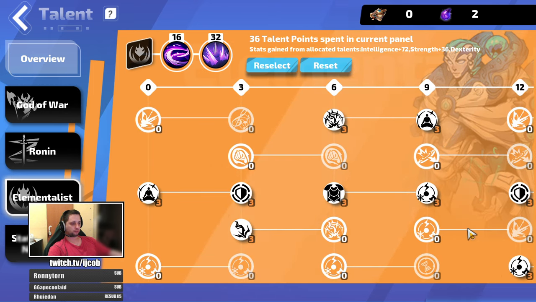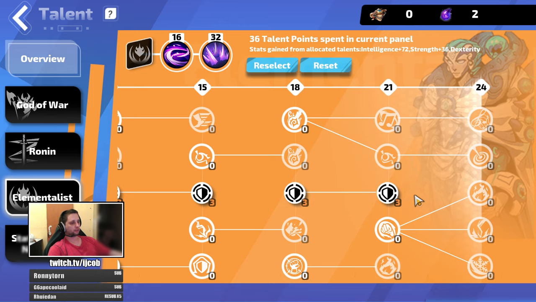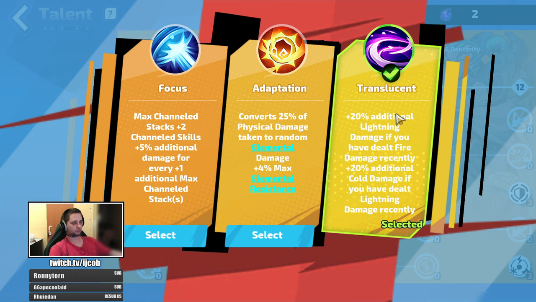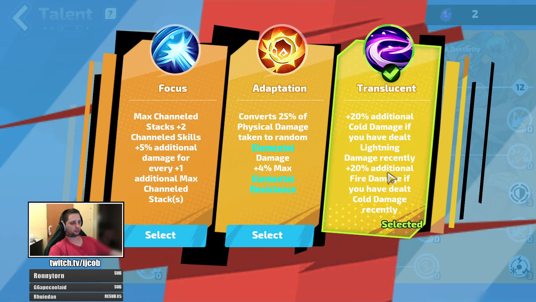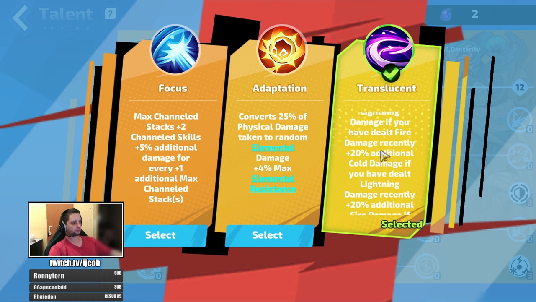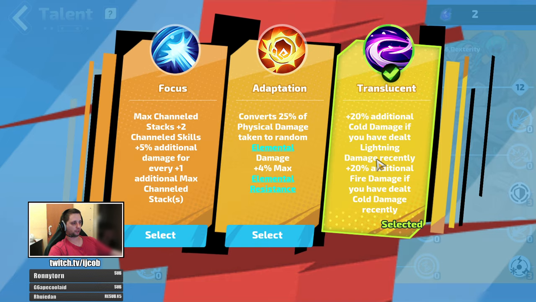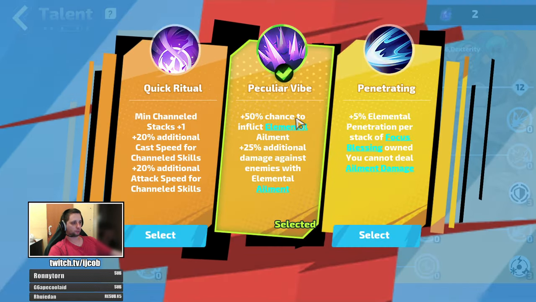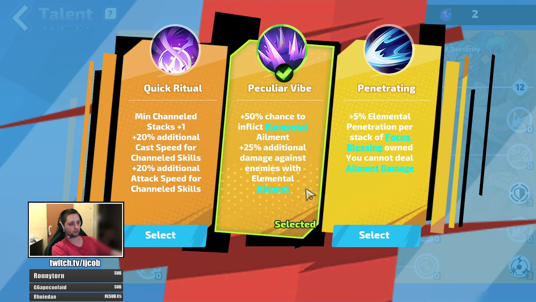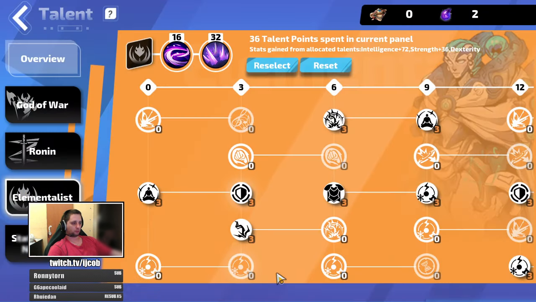The tree is not that important, but the important part of the tree are these large passive nodes, which translucence gives you pretty much 20% additional damage from each element, and you are dealing all three elements: lightning, fire, and cold. So you are using this completely for all three of those damages. And the next one is 50% chance to inflict elemental ailment. So you are inflicting all the elemental ailments, and you are dealing 25% additional damage against enemies with ailment. So that's 25% additional damage from this one.